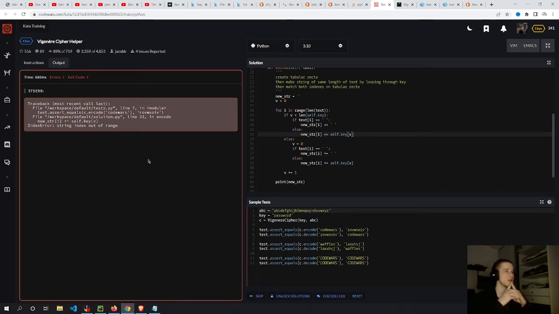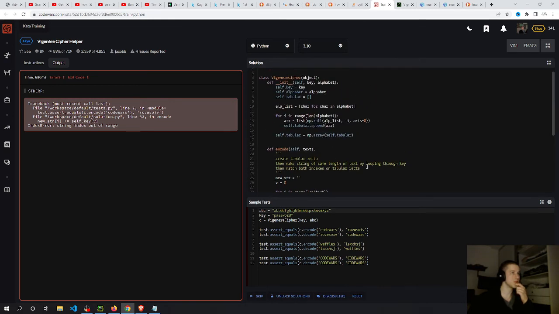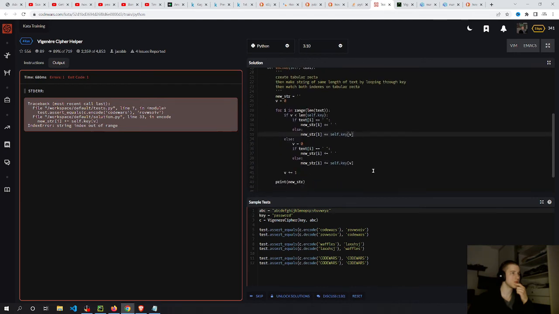Because if it's smaller than the length, it's supposed to do this. Self.key plus key. Bigger doesn't make sense.